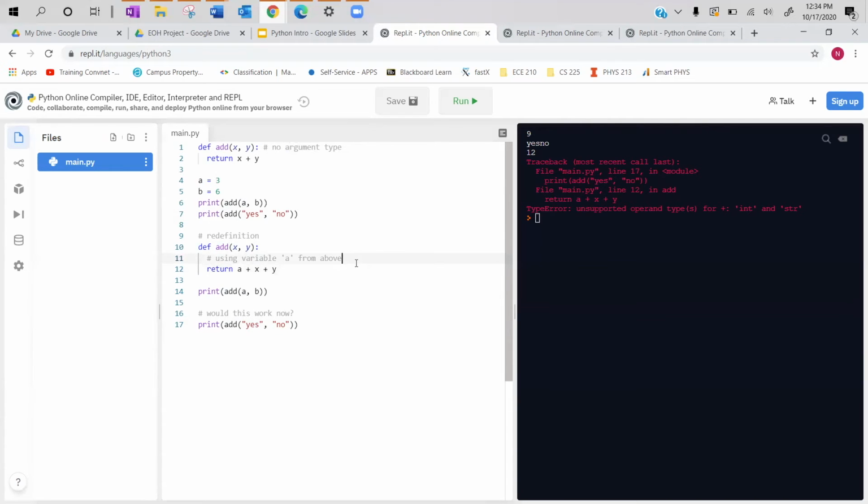Okay, one other thing is we can, inside our definitions, say we did this, right? We're taking this variable A, and we already know that this function can access variables from outside. What does it do if we change the variable inside? Does anyone have a guess for that?